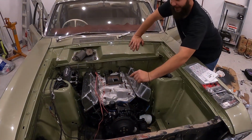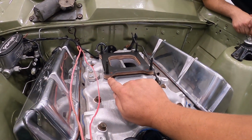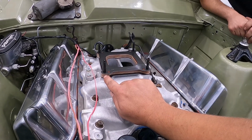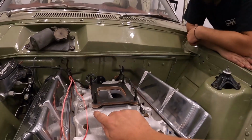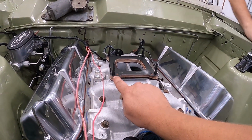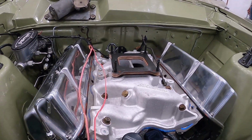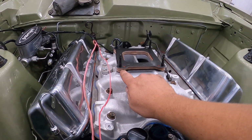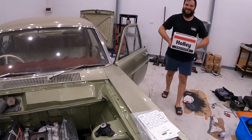Brand new. Guys, you're probably only going to get 4 horsepower out of this, if you're lucky, maybe 1%. But what you're going to get, guys, is on a 40-degree day in Queensland or a 35-degree day, when your whole engine's getting hot and your intakes are boiling, doesn't take long for the heat to creep straight into the Carby, and you'll get vapor lock issues. So what we've done here with this 1/2-inch phenolic Bakelite Holley spacer is completely eliminated that. We're never going to have any issues with heat soak. It's awesome, well worth the investment.